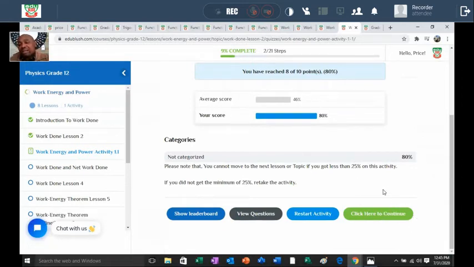Also, if a learner belongs to a group or a school, and that school wants them to get 90%, we can put 90%. Or 60 or 50%, you can put 50% for that particular school or group of learners according to the way they are. Excuse me there. All right. Now, what happens after they've completed that? When they click on it, it will take them to the next lesson, and then the whole thing will repeat again and again.